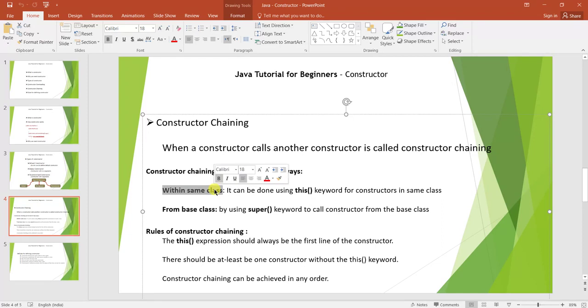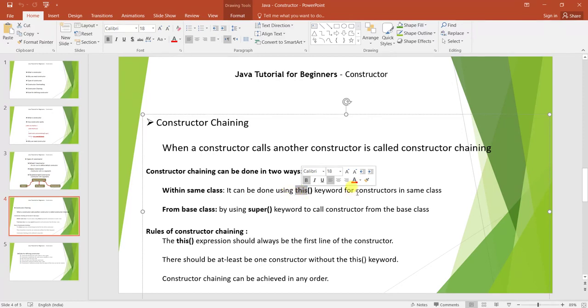For example, we have two constructors in a class, and we want to call one constructor in another constructor in the same class. Then it can be done using the keyword this, since, as I told you earlier, this belongs to the reference of the current object.